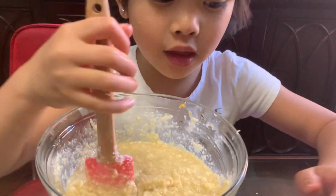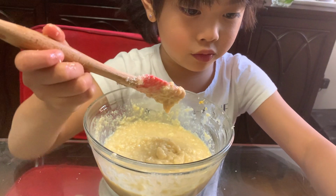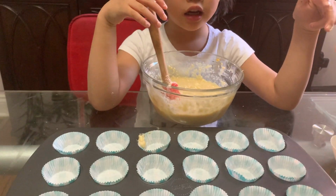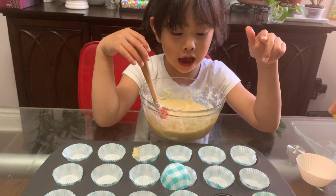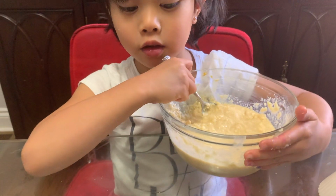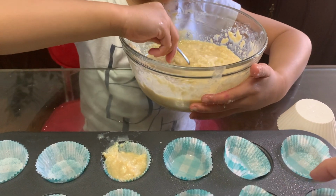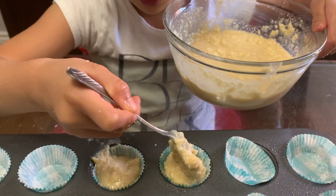So once you have mixed it well, it's better to oil the cupcake liners. If you don't have cupcake liners, just use butter instead. Now you need to scoop the batter up. I already put some because I was too excited. Let's put it here. Big scoop, big scoop. Okay, good.